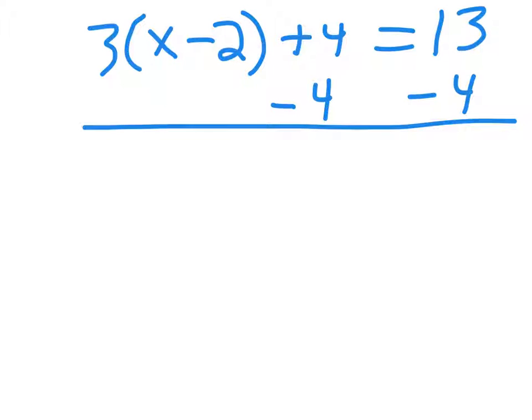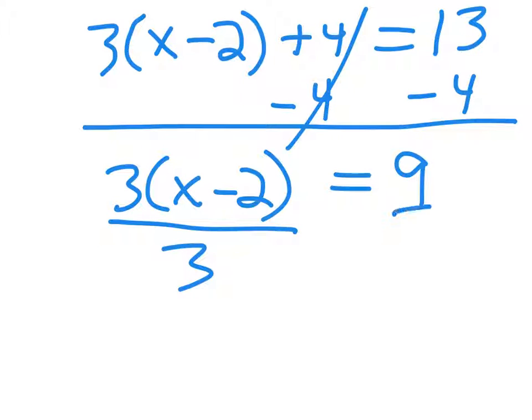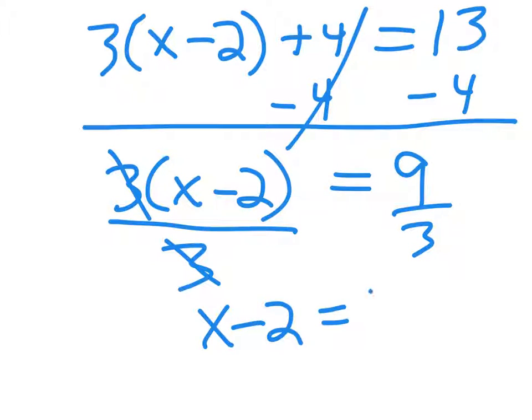Alrighty. So this goes away, and I still have this whole thing here. And 13 minus 4 is 9 in many countries. So now you get your choice. I'm going to do this like they do it on the IXL exercise. We also did these by simply multiplying 3 times everything in the parentheses with the distributive property. But I'm going to go ahead and divide both sides by 3. And those cancel. We'll get an x minus 2 equals 3. And we add 2 to both sides.